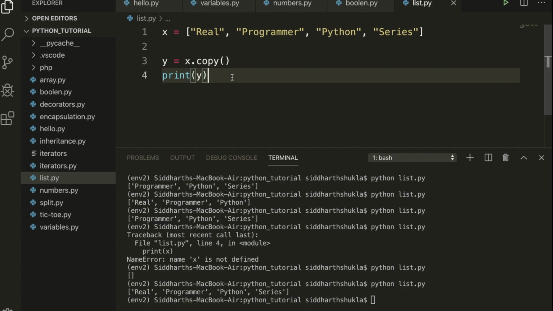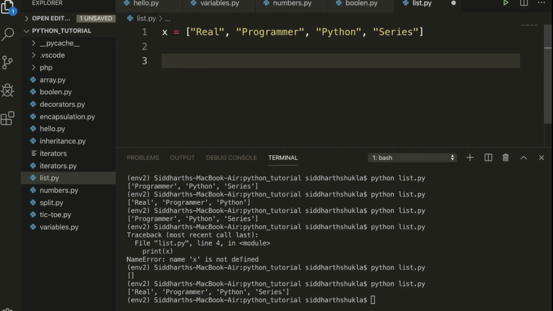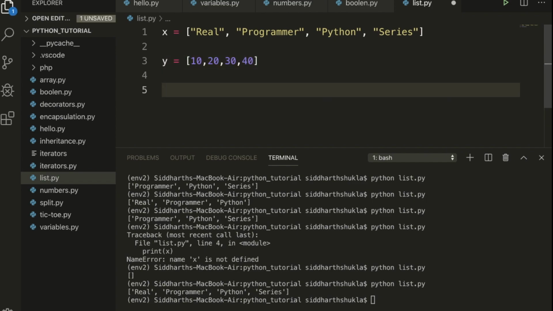Okay, and if you have two lists, you can join them like that. Suppose I have x and y, and inside of y we have 10, 20, 30, 40, and you want to add them, so I'm going to store it in result.